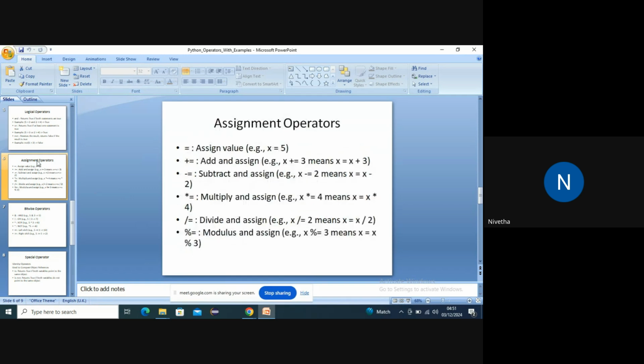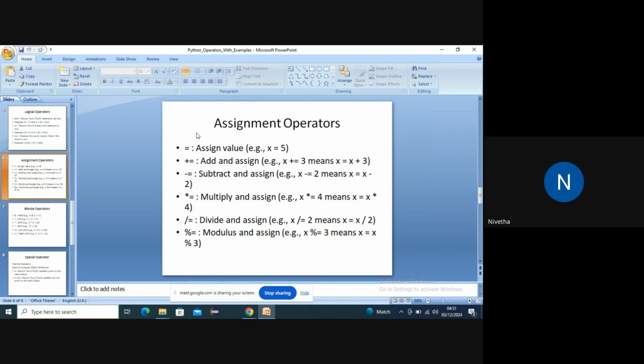Next, we'll go for the assignment operator. An assignment operator not only assigns a value to the variable, but also modifies it based on operations.